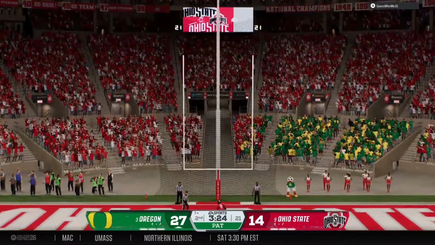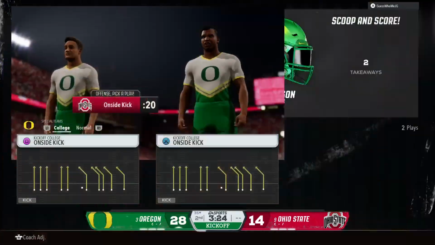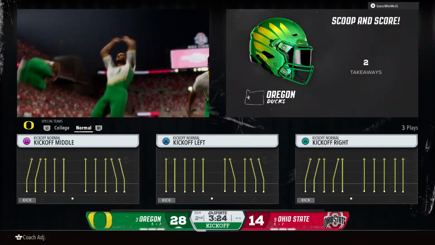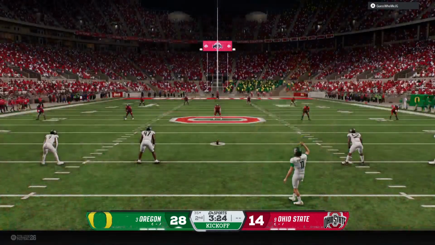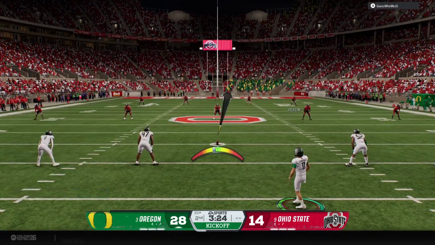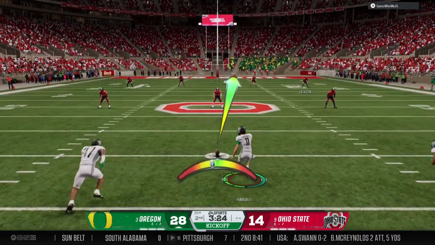Comes up with a fumble, takes it back to the house. I can't believe the speed that this guy has to be able to score. I thought maybe he picked it up, maybe go a few yards, but instead he took it all the way to the end zone.